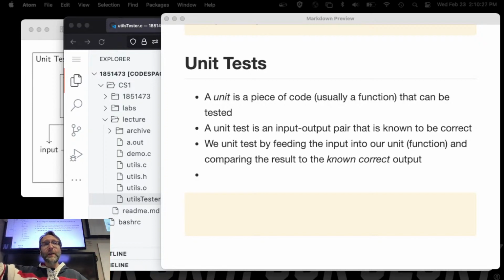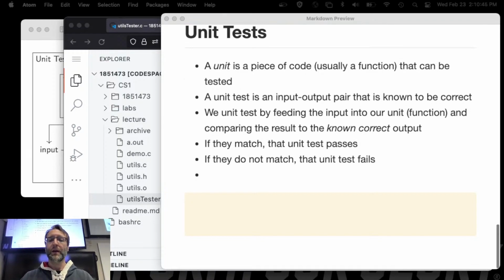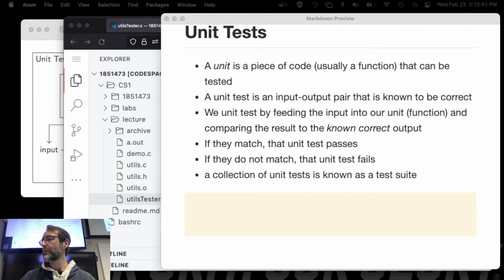That allows you to feed this input into your function and look at its output. Do they match? Then we say that that unit test passes. If they do not match, that unit test fails. A collection of unit tests is known as a test suite.